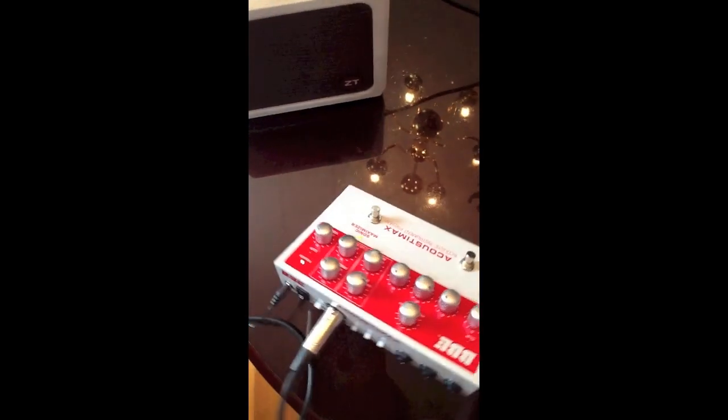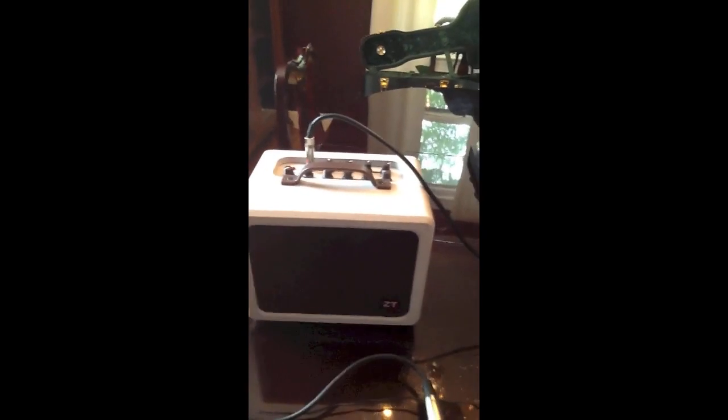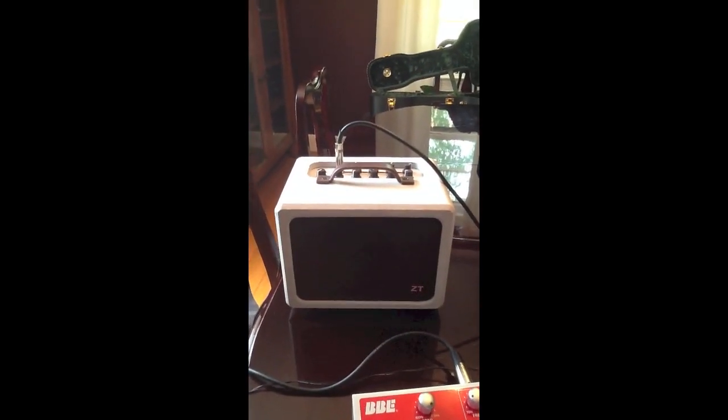It comes with the power supply, so it's not battery operated at all. You do have to use that power supply. Now I plug this from the direct out directly to the next piece of equipment, which I will change the angle here so you can see it. This is the ZT Acoustic Lunchbox.